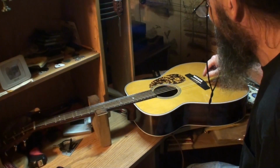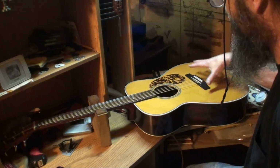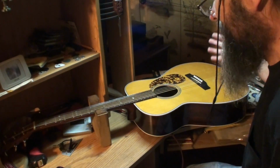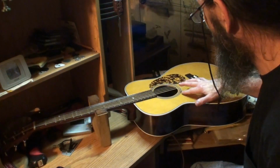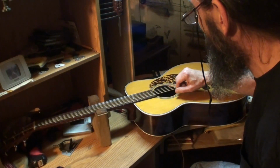The only way to correct that would either be take all the braces out and try to flatten the top out, then put them all back in, assuming you got the top flat, or resetting the neck, which would be much easier, but still a very expensive route to go.